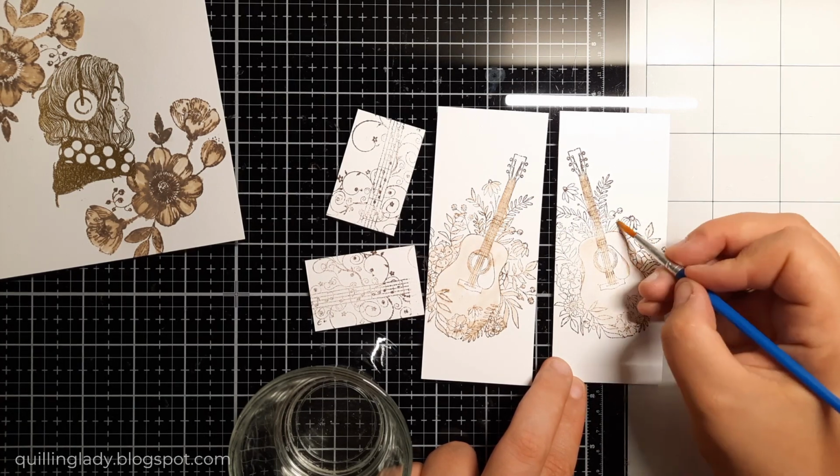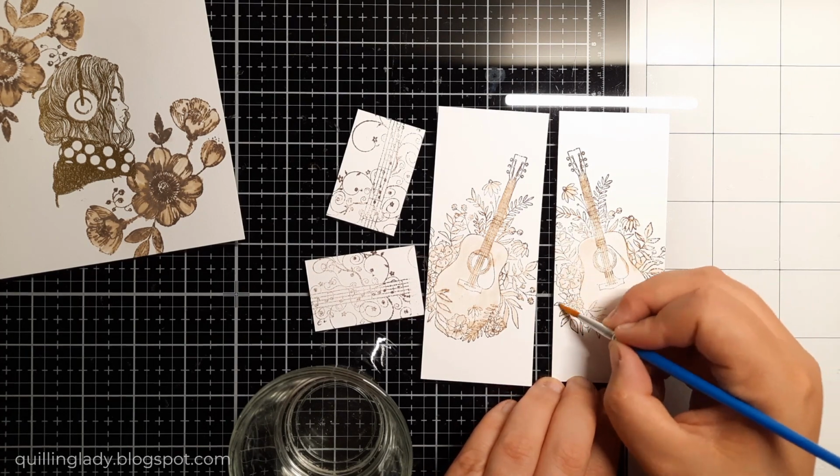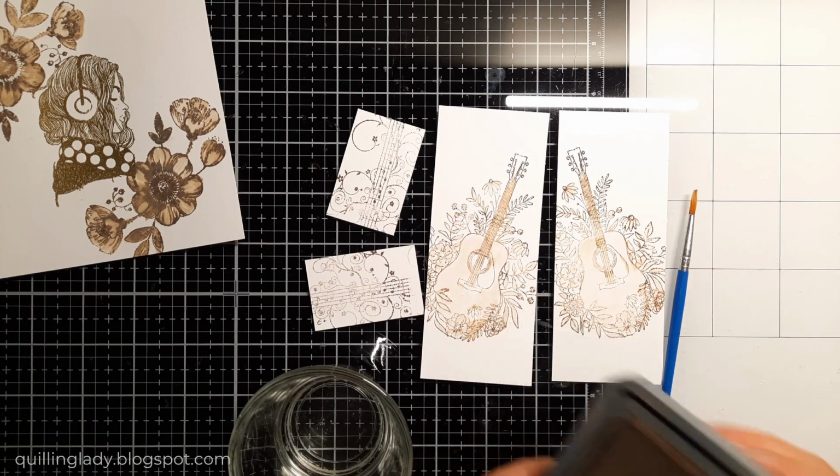And if you do have your favorite Distress Oxide ink, please let me know what color it is. I really like the browns in that collection, but I also love violets and purples.